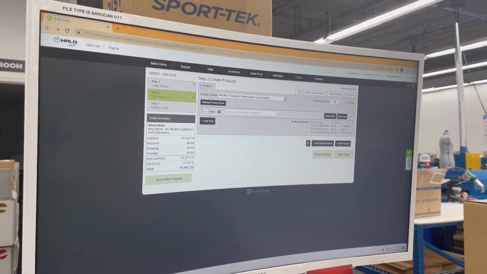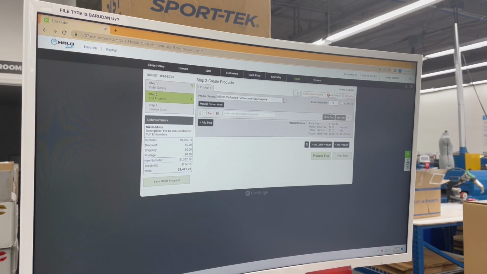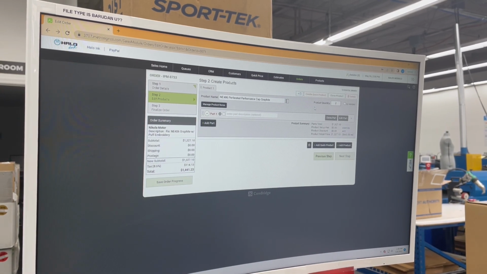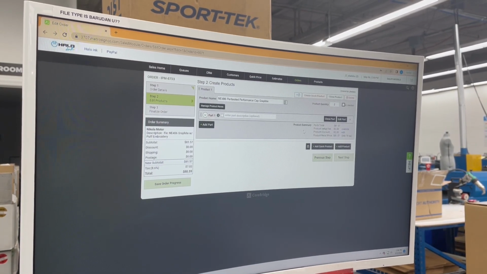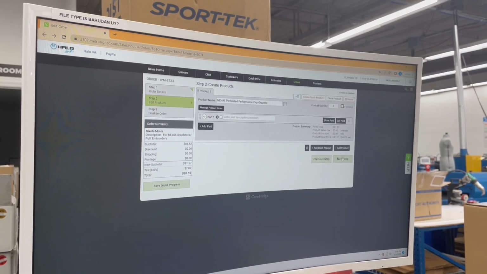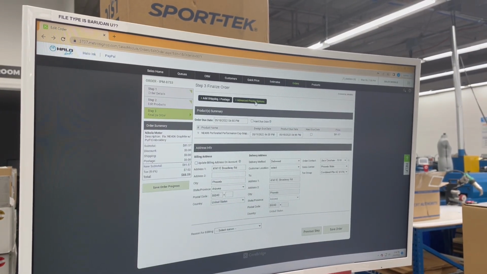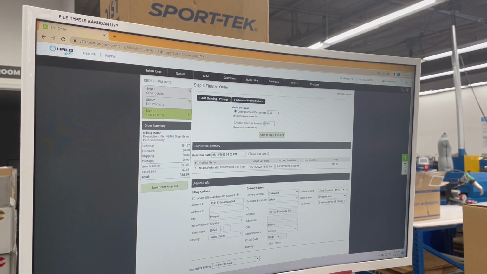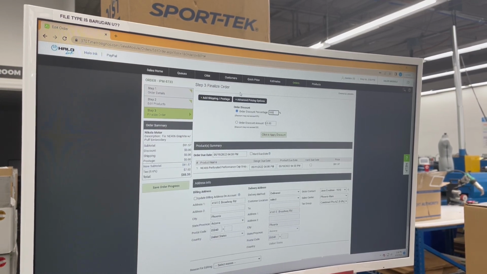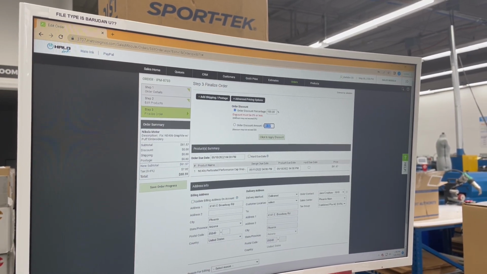We're going to change our quantity to 2 pieces because that's what we need. There's 2 pieces that were bad, so we just need to replace 2 pieces. Tab here. We're going to go to next step. We're going to go to advanced pricing options, and we're going to give this a 100% discount because the customer's already paid for these hats. We don't want to charge them.